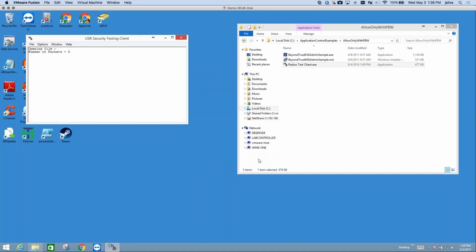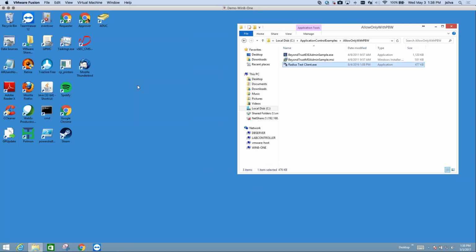But what about when applications are trusted? They're allowed, again, regardless of whether they need elevation or not. Adobe Reader is one of those things, or even Firefox. Maybe Firefox is a supported browser at your company. But here's the problem: what happens when these things become vulnerable? That happens a lot with Adobe.